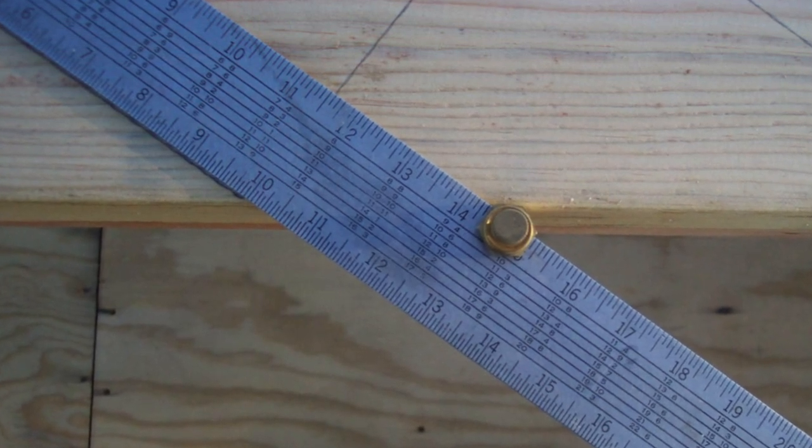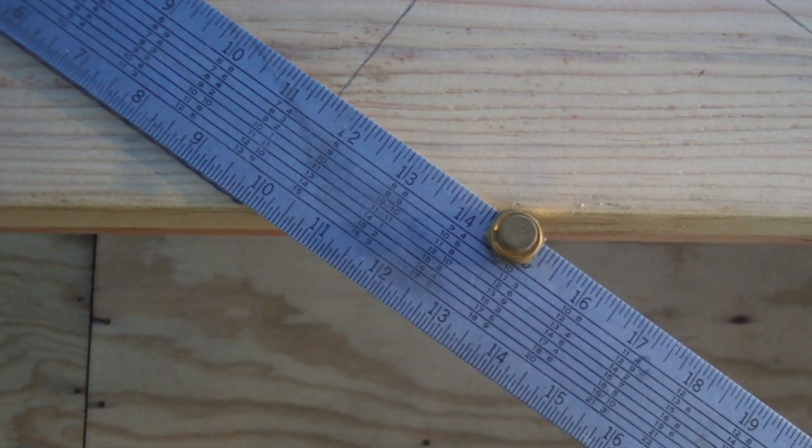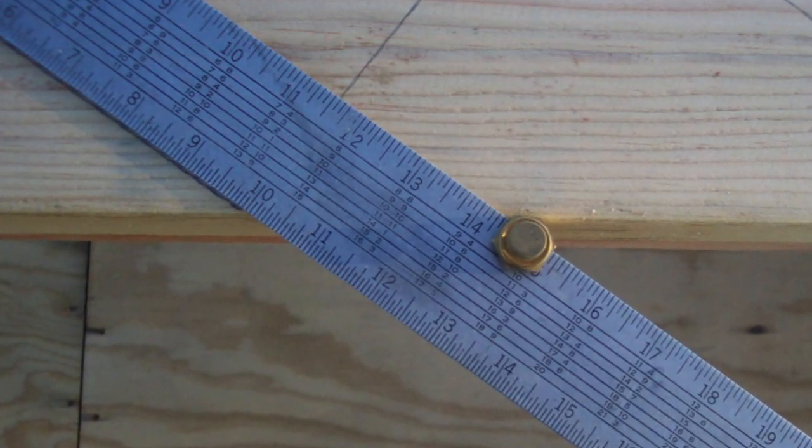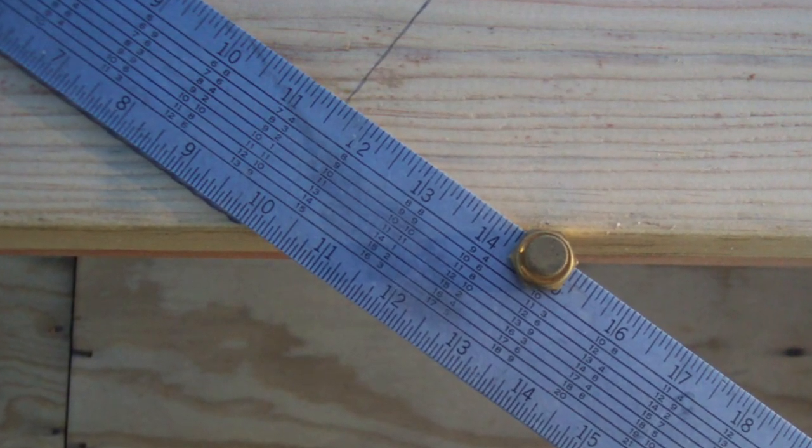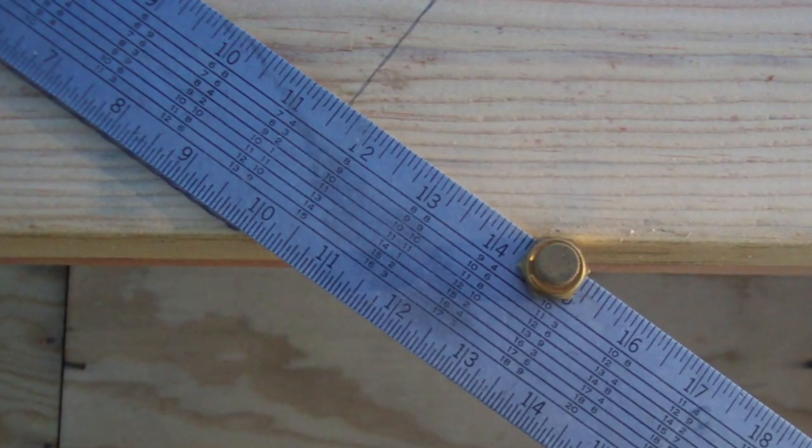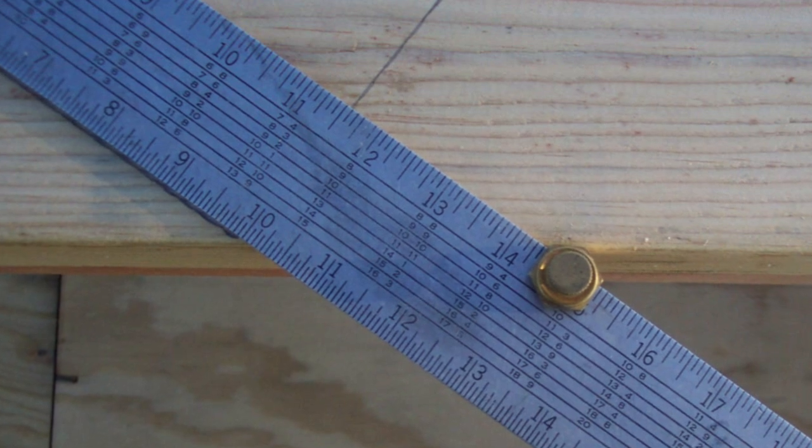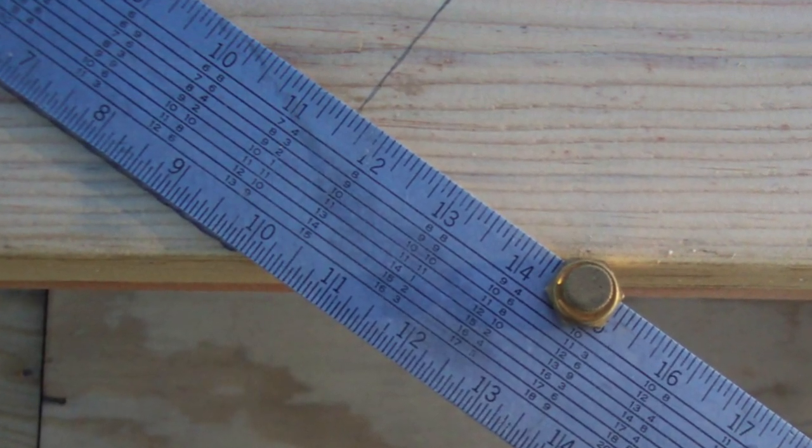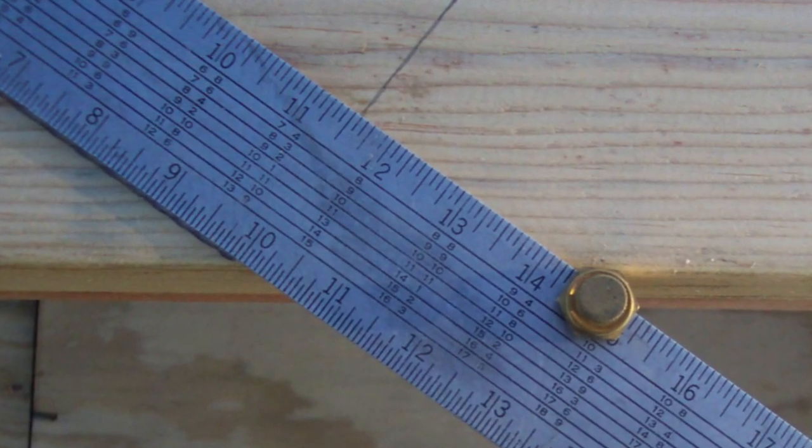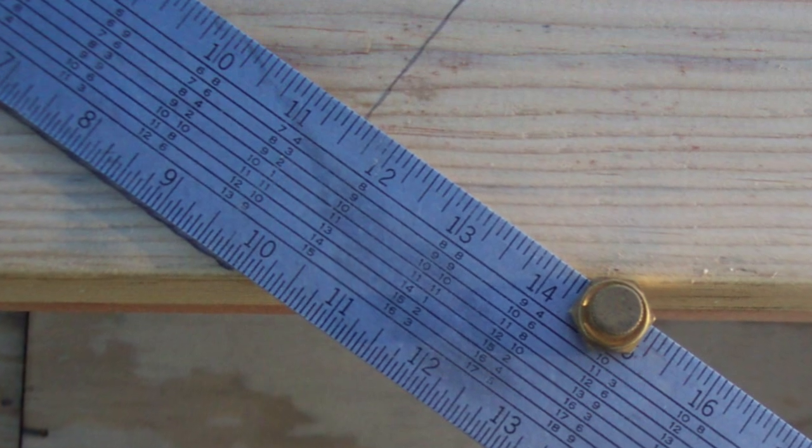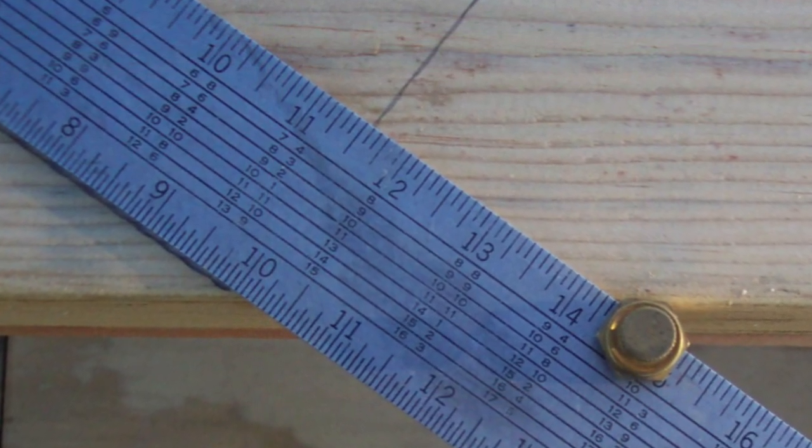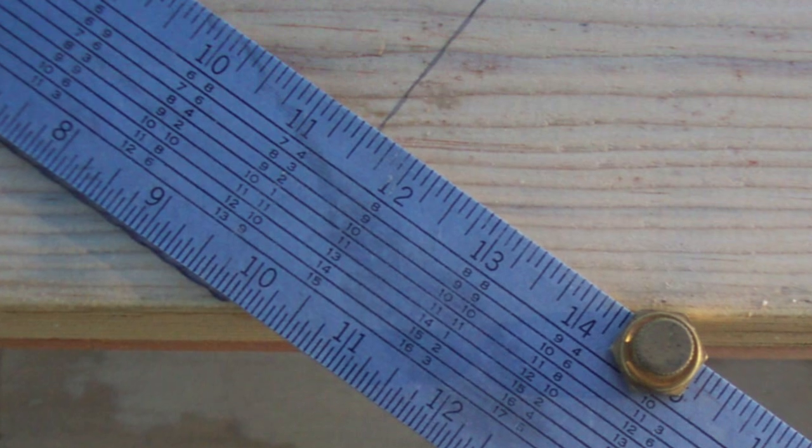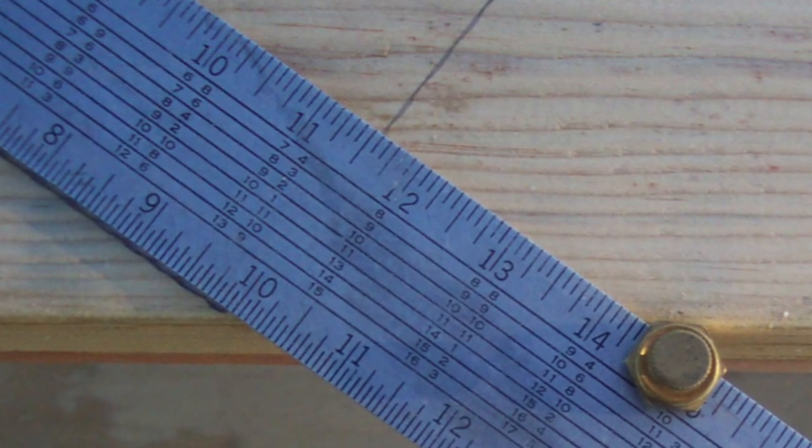If we take a look, there's a 10 inch stair tread and we're lining it up with the 11.5 inch mark. The 11.5 inch mark is directly across from the 10 inch mark on the other side of the framing square. I like to use the opposite side of the framing square and sometimes I'll even put a pencil mark on the 11.5 if I'm using a 10 inch stair tread.